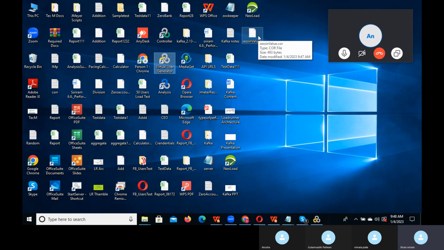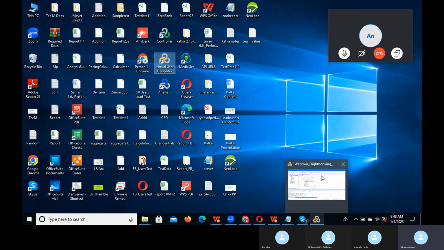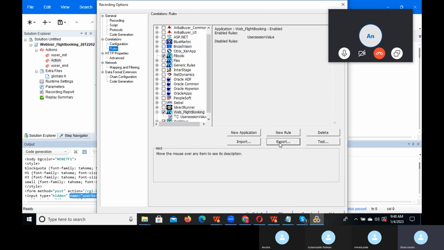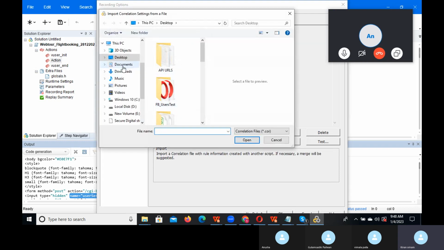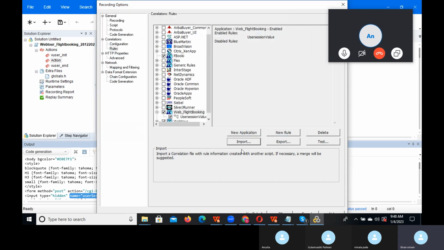This file you can send to your team. Maybe someone did the rules, and if you want to use the same rules, you can use this. You go there and click on import and select where your rule is. For example, this is your rule. You click on it and click on open, then the import will happen automatically. Even if you have not created it, import is possible. So here we have two things we can do, import and export.